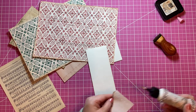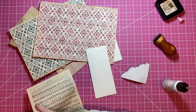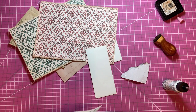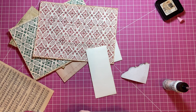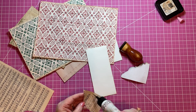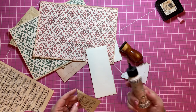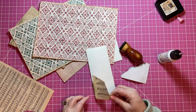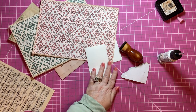All right. I'm wondering if I want to put this on first. Well, you know what? I'm thinking I don't. So I also want to put on a little bit of Christmas music, so let me rip some of that down. I don't want the torn edge to show. So I think I'll put that down first. Now this is vintage, so we'll see if the glue shows through. I noticed some of the vintage ephemera with this glue we've been using here, it shows through. The art glitter glue.